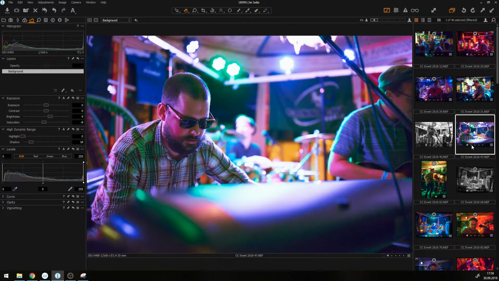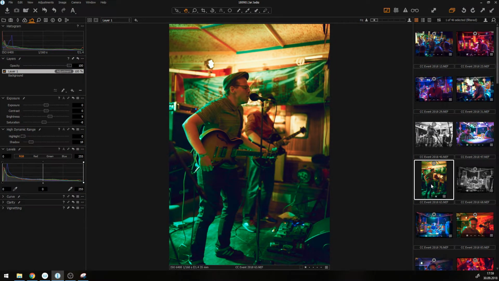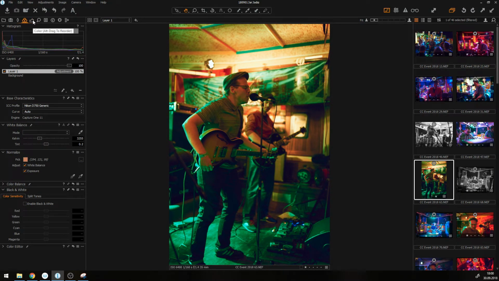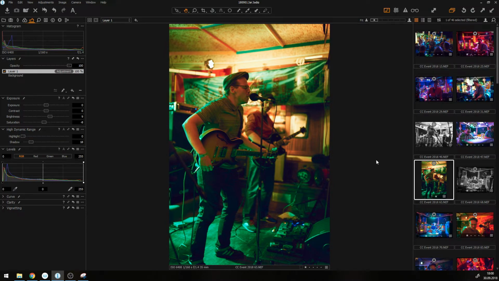So it doesn't look so nice because there are different colors. The lighting was actually very different, but I applied the same style that's here to this picture. And what I can do now, and that's really cool, I can choose the opacity. So I can choose the opacity of the whole adjustment from all the different color and exposure adjustments together in one slider as opacity.